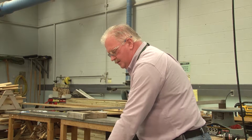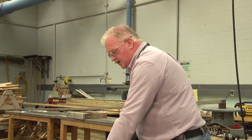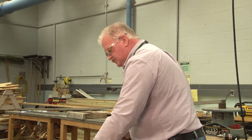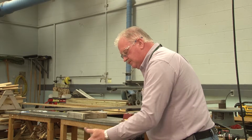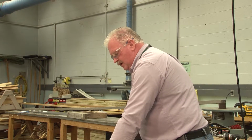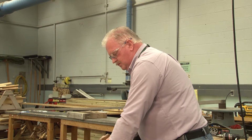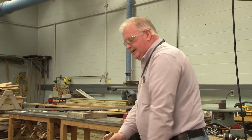If I get too far out, now I get trouble trying to keep my saw in a straight line, or if I move myself in, now actually what I'm trying to do is bow the saw through the cut. So the whole goal is that my saw stays in line with my arm, forearm, shoulder, elbow. So now I can get a nice smooth cut as I'm going through my stock or whatever I need to cut.